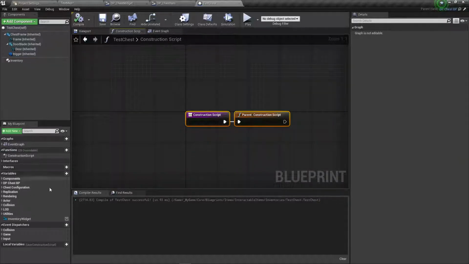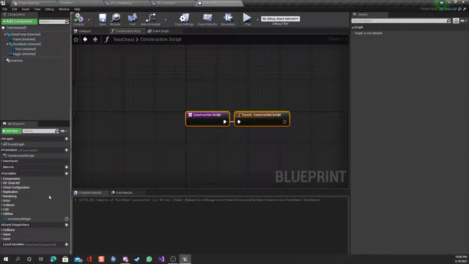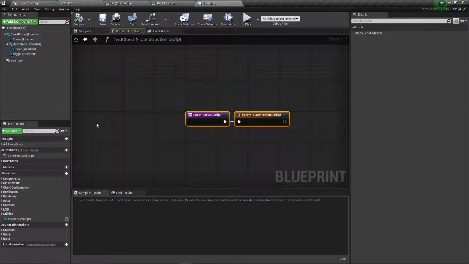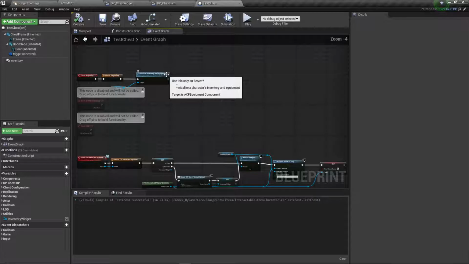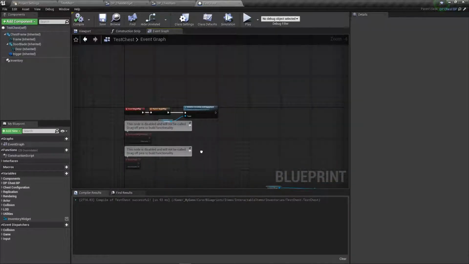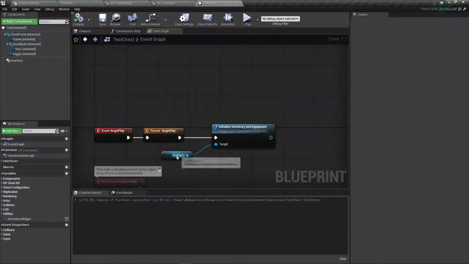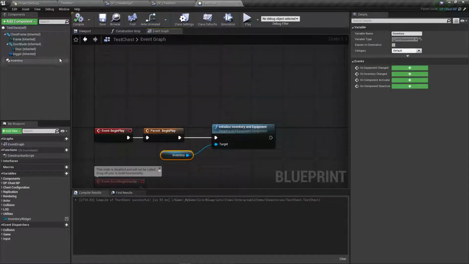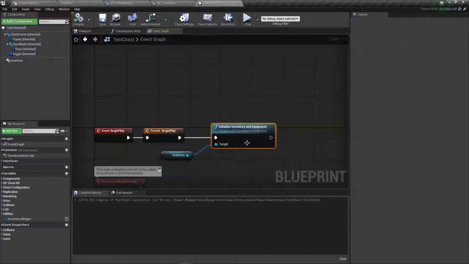I also did not do any extra functions. Then in the event graph, what we need to do, very important, we need to take our inventory and we need to initialize it, otherwise it was not working.